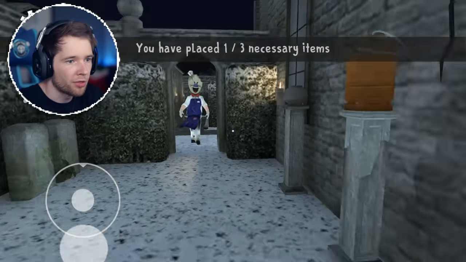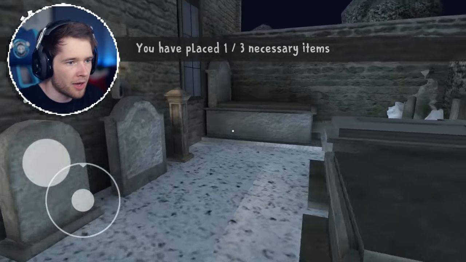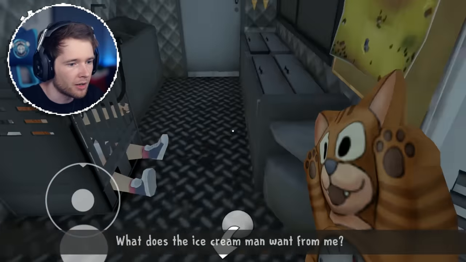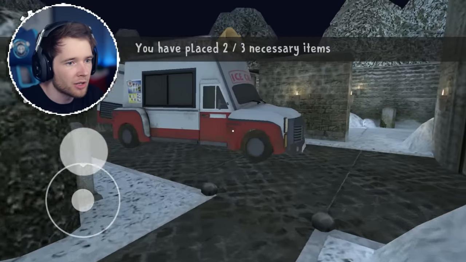Yes. 1 out of 3 necessary items. Okay, I'm gonna see if I can put the cat there. Oh, it's an alarm clock, like a timer. Let's go. This has to be it. Yeah, okay, we need one more thing to make a gas canister explode.